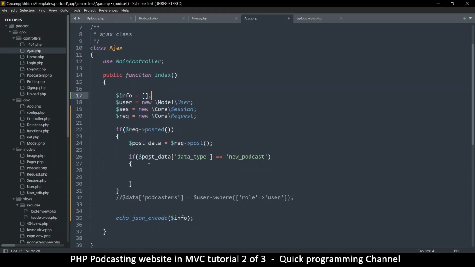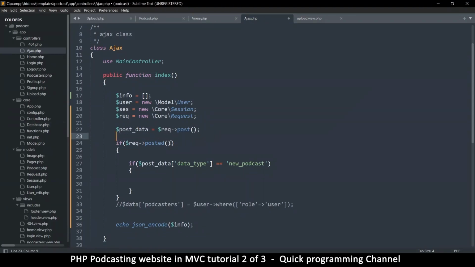Now, if something was posted here, let's see, post data, post request. Okay, I can move this over here. So I add it to the if request if statement.